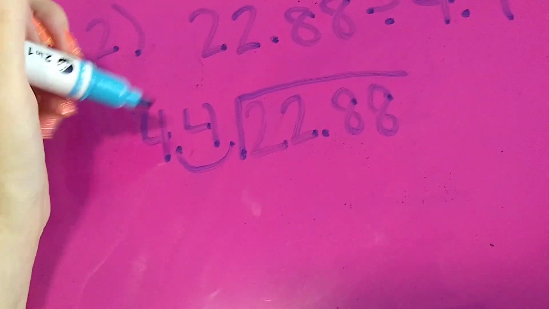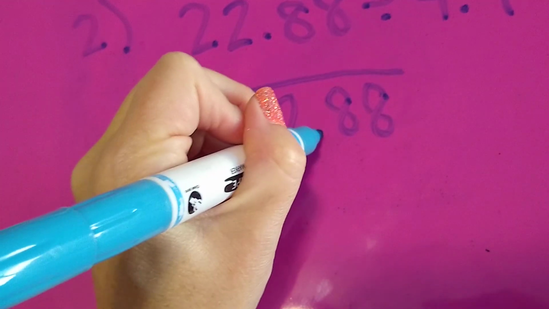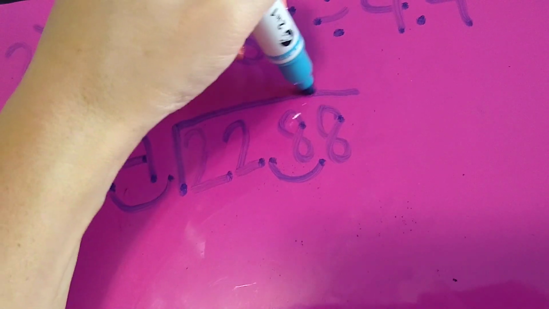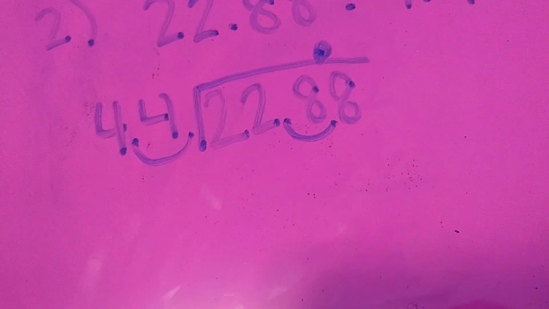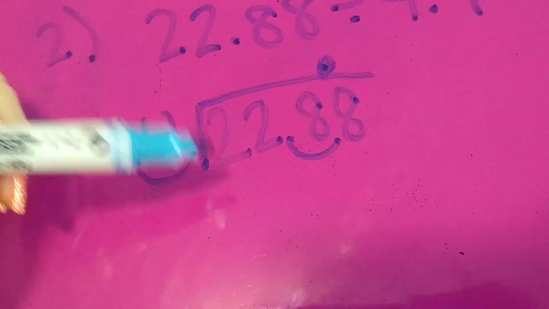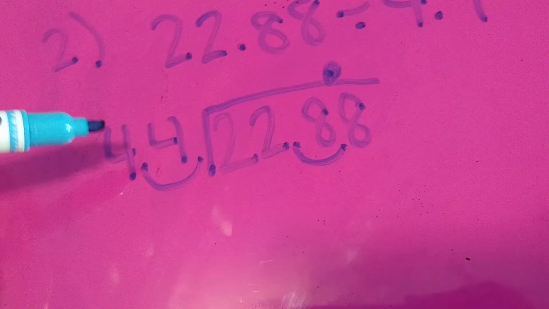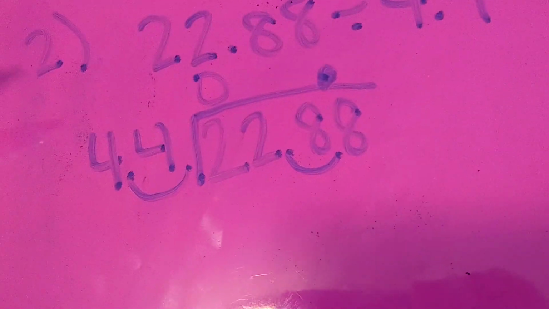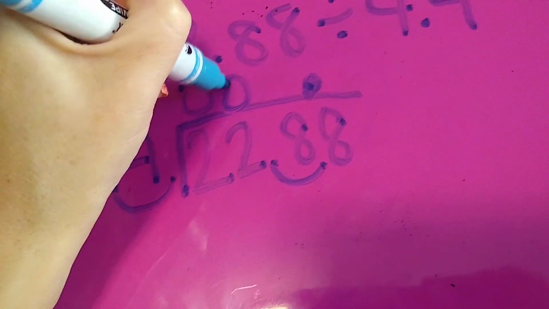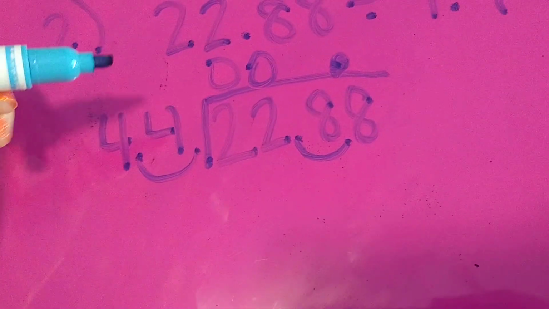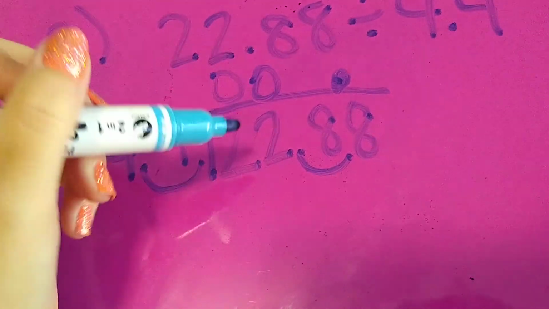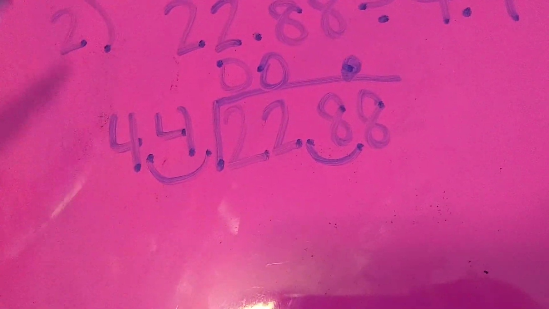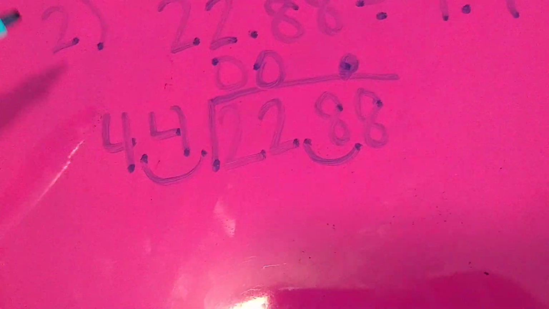And because I took my divisor one place to the right, I'm going to take my dividend one place to the right as well, which means my decimal is going to come straight up there. We want to do that right away. So now what I've really got is 228.8 divided by 44. So 44 will go 0 times into 2. It will go 0 times into 22. But we want to think, how many times will 44 go into 228? So we have to think that through and estimate.